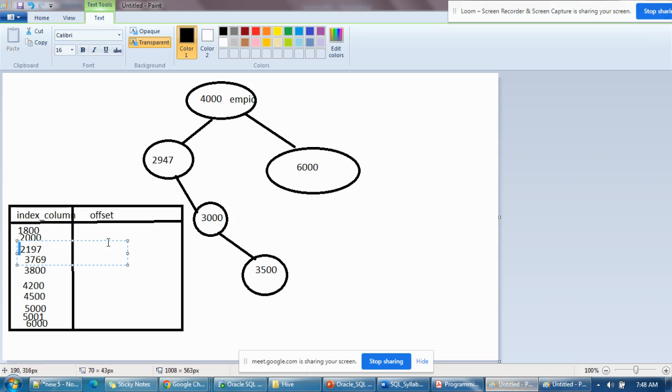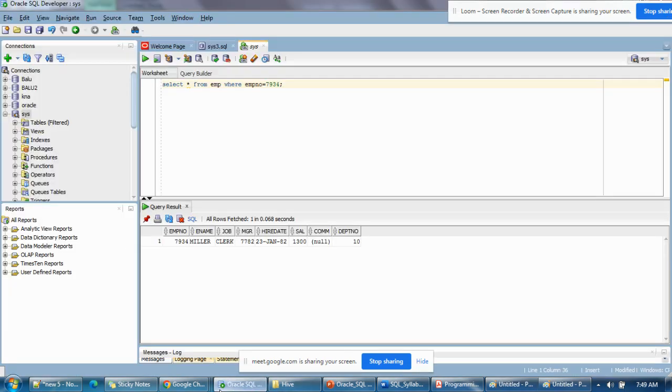Let's assume you have some employee data, say 1 million records in an employee table. If you want to search a particular employee ID, what will you do? Select star from table where employee ID equals the employee ID number you specify. Yes or no? If you do not have indexes, what will happen?